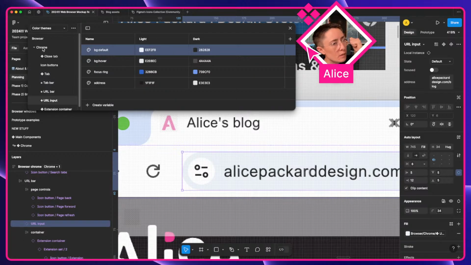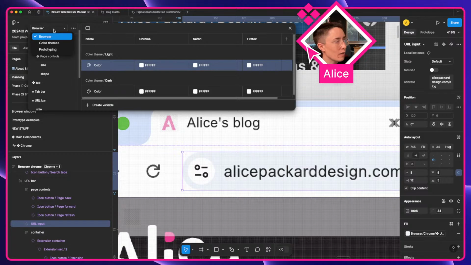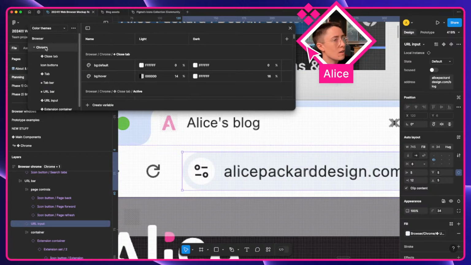But because this belongs to a group called Chrome, it needs to go specifically here, and then I will have another one for Safari, right? And Firefox. I'll eventually duplicate this whole group, call it Safari, call it Firefox.